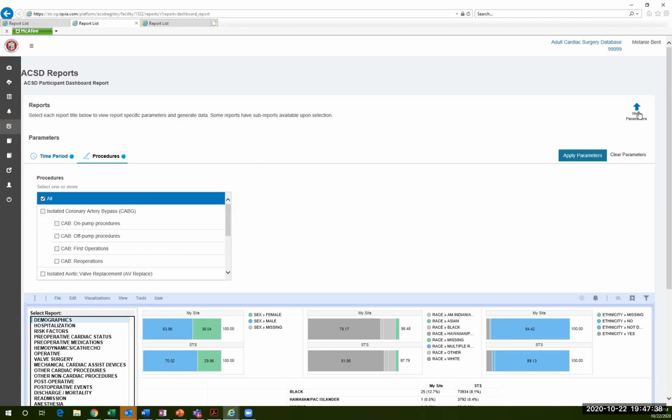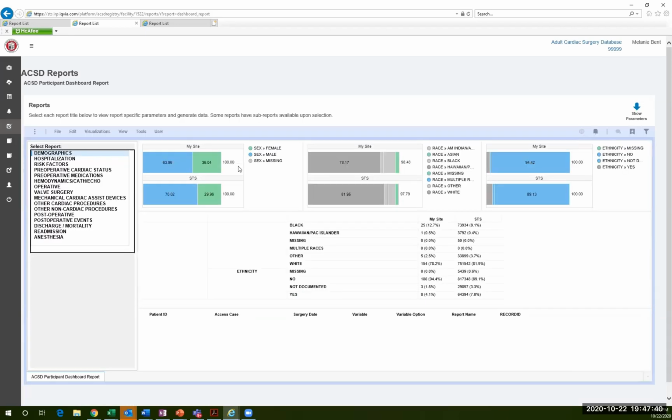So with that, I've already generated the information that is available for all cases. And this is a test site that I'm using at the moment. So I don't have many cases available within this site, but once the report generates, you'll see that you'll have your total number of cases underneath your My Site column. So just wanted to let you know that, again, this is a test site, so we have a small number of records that we're going to deal with.